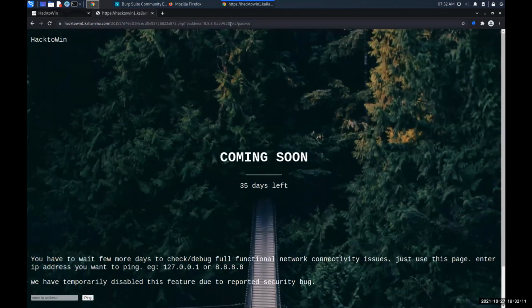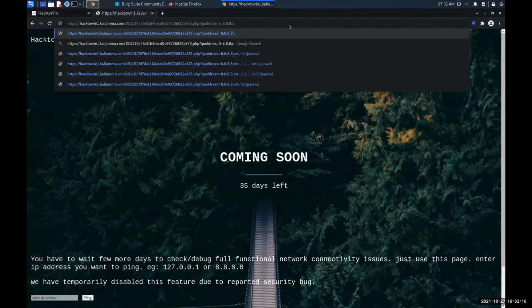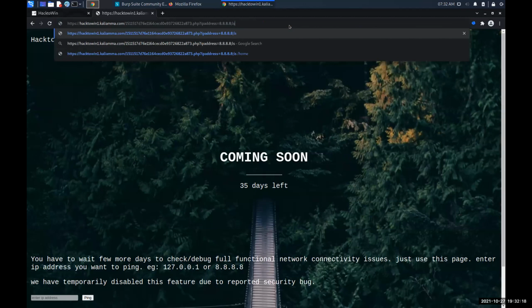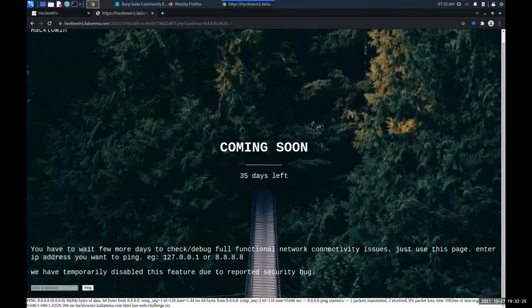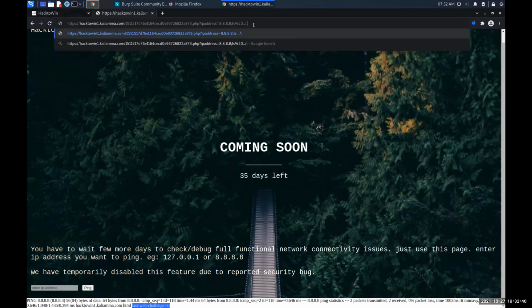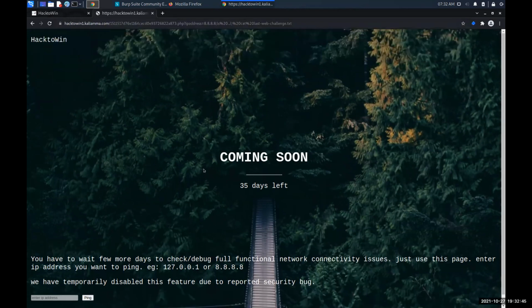But also we can just go to the previous directory and check. Let me go to the previous directory, ls space dot forward slash. Okay, here we go. I think we got the last web challenge.txt file. I think this may be the file we are looking for. Let me copy this file name. If you are accessing the previous directory, you have to put the path here, then cat this file. So let me cat this file and check it.